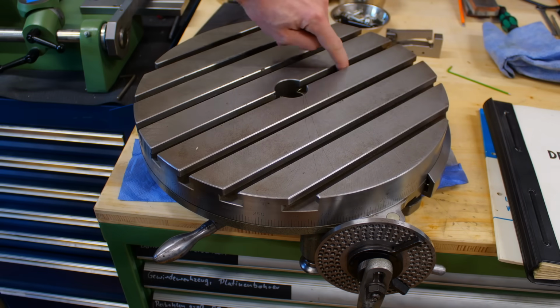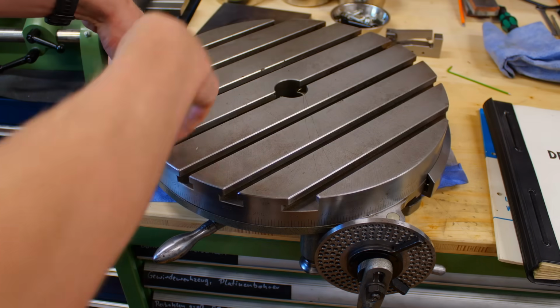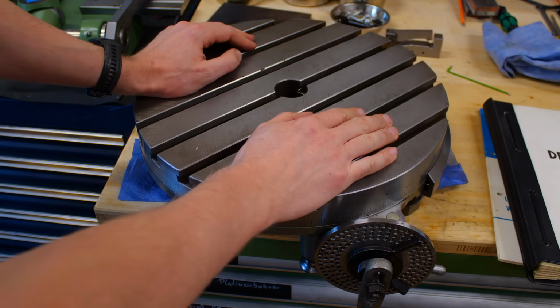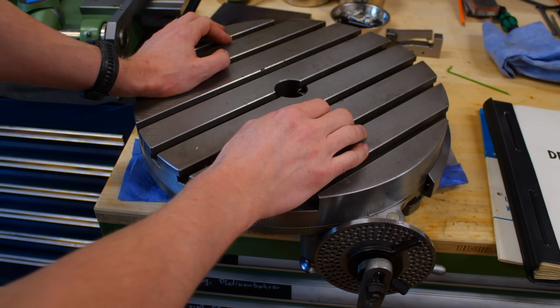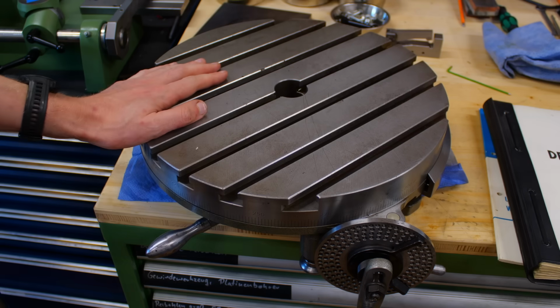There are two holes up here in the table. That's to fill the worm drive gearbox and the slideways with oils. This thing is completely filled with oil. It has a sight glass down there. And I think it's supposed to be run with ISO 68 or ISO 48 oil. No grease.